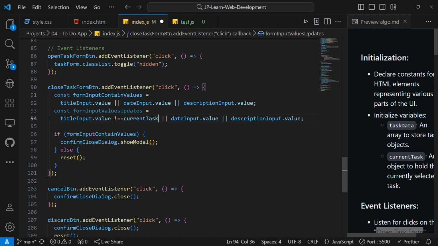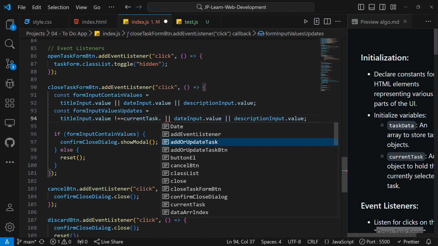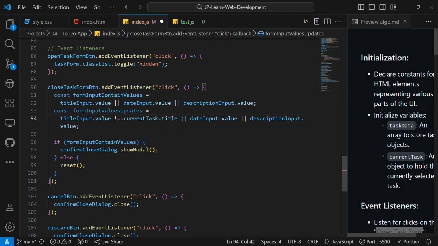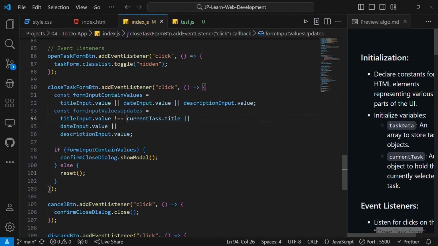Since you are saving the current task in this current task, I'll check if the title of the current task is not equal to that input, or the date input is not equal to the current task.date, or the description is not equal to current task.description.